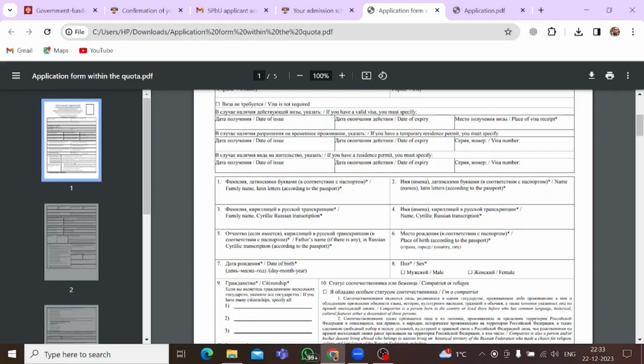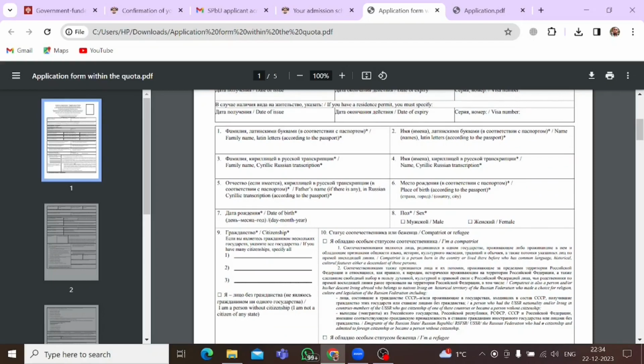Okay, so family name, you put it here in English, that is Latin letters. You fill it here in accordance with your passport, and then your name. You write it here as well in capital letters. Family name in Cyrillic Russian script, leave this place empty. This type of letters you're seeing here, these are Cyrillic Russian script. So leave this place empty, and leave this place empty as well. As I told you, this is father's name. Father's name is not important for foreign citizens.